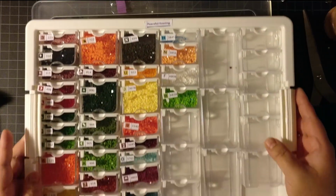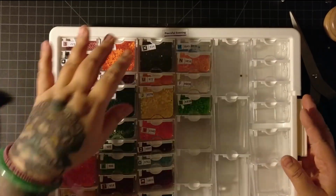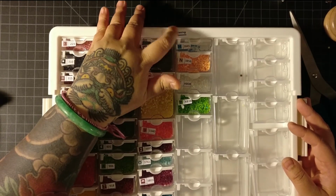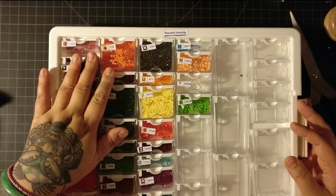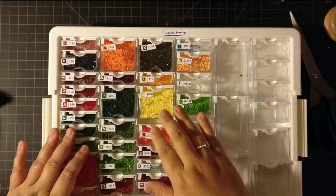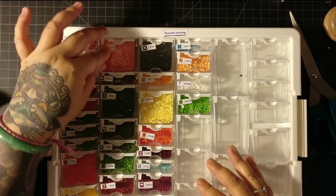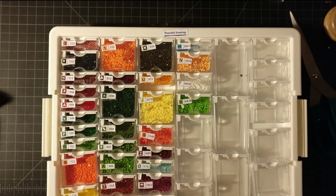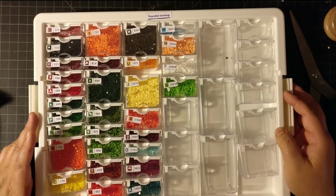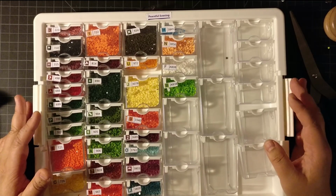So this is how my kit will be from now on. I'm going to always put the title up here so I know what I'm kitting up. And then here's all the drills. I tried to put them in order, but as you can see, some of them are not in order. And some of them are loose, and usually when there's one or two loose, I don't really care. I just throw them away or put them in a little pile on my desk. But as you can see, I'm ready now to start on my canvas.